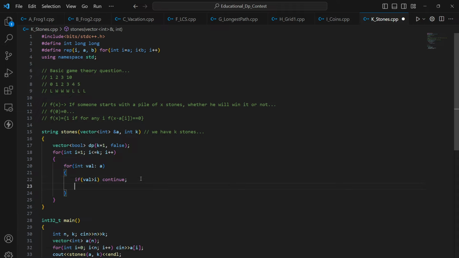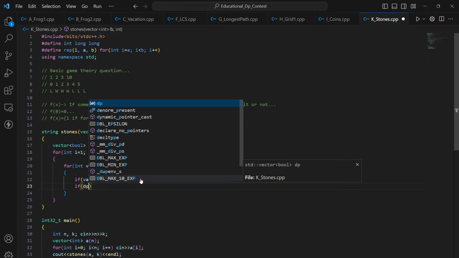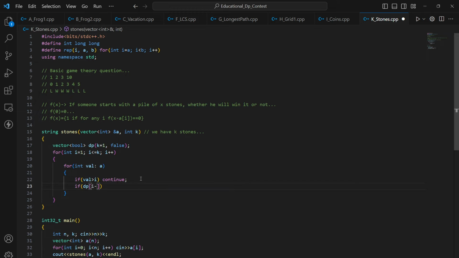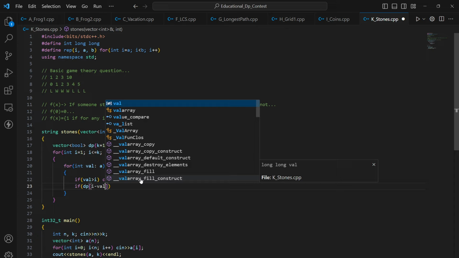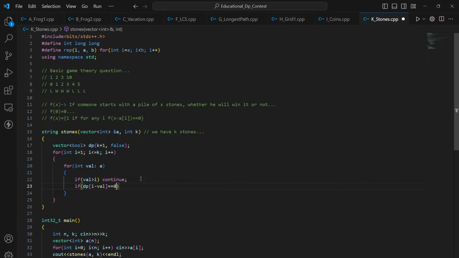Else, if DP of i minus val is equal to false, then DP of i is equal to true. That's it. If we can reach a losing position, meaning it will be the opponent's stone where he loses, then we win.